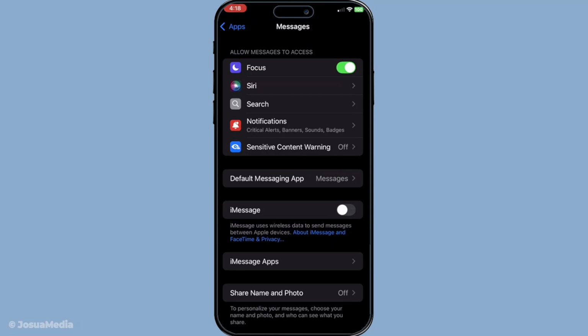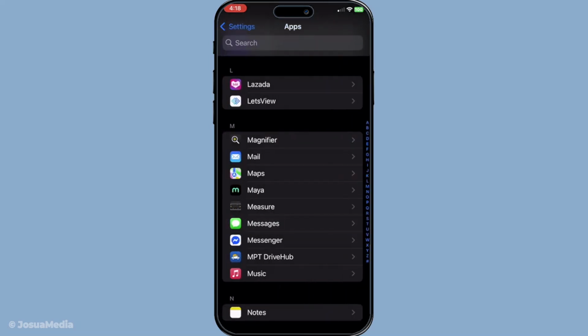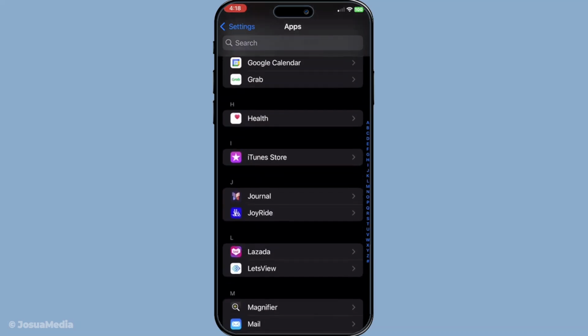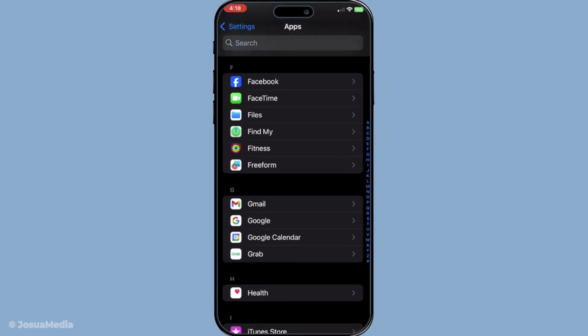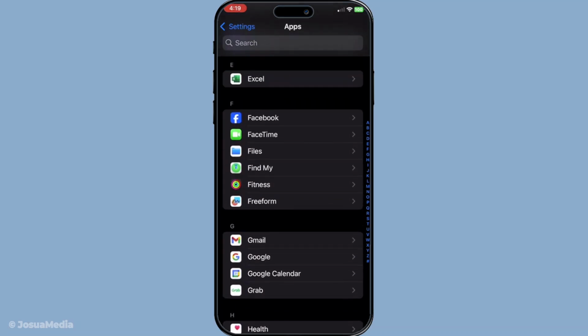This is particularly beneficial if you're planning to switch to a non-Apple device like an Android phone and need to ensure that your phone number is no longer associated with iMessage. The first step is similar. Again, you'll go into your device's settings, navigate to Apps, and then Messages. Here, make sure to toggle iMessage off, just as we did before.